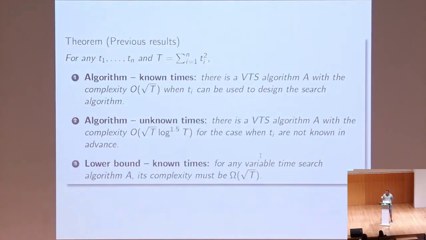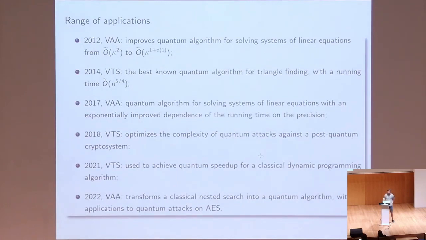And this summarizes what was previously known. Despite all the difficulties, variable time search, especially in the unknown times case, is actually quite a useful thing, and it has appeared as a subroutine in quite a few algorithms. It is especially useful when the problem at hand can be subdivided into several branches or subproblems with possibly very different costs. Variable time search allows to merge these solutions in an efficient enough way.